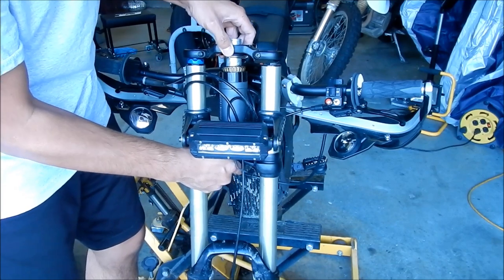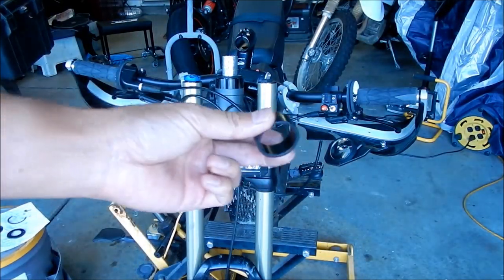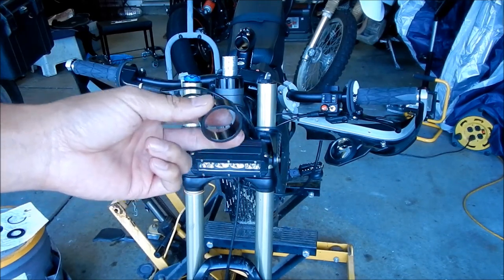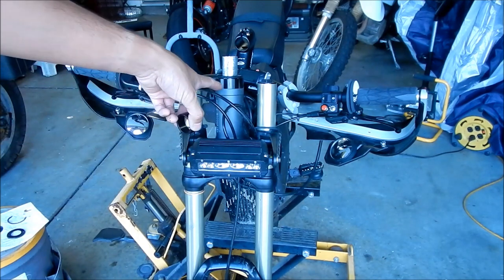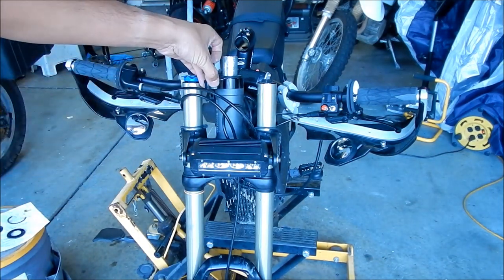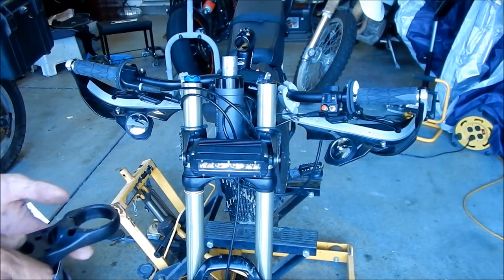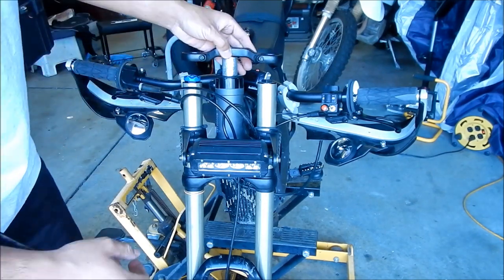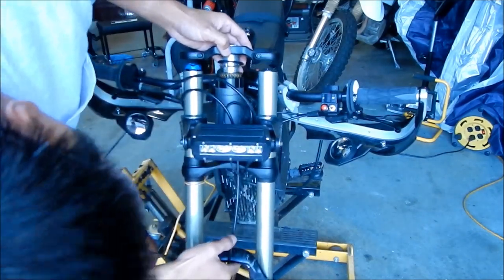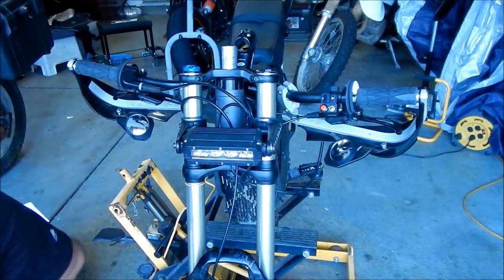Okay, so I just wanted to check and see if this spacer goes back in, but it doesn't. So we're not gonna put this in because this is much taller than it was before. Basically that cup takes up the place of the spacer, so we don't need that anymore. I was wondering if we needed it or not. So, all right. We're gonna go put this back in. Make sure you line up the lower part. Okay. All right, there we go.